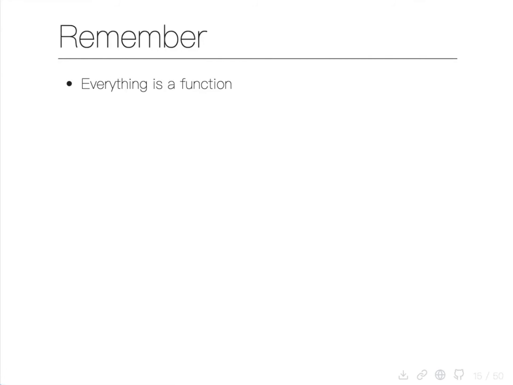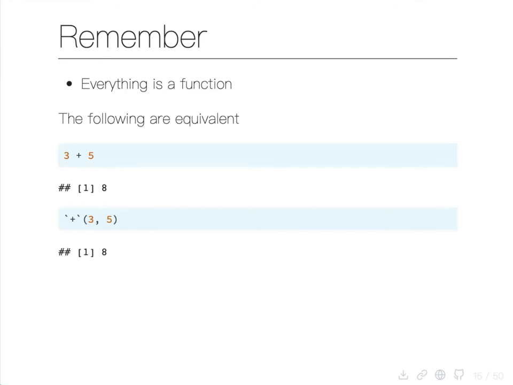All right, so remember with functions, everything is a function, everything. So 3 plus 5, plus is conducting an operation, so therefore it is a function, right? So plus is like a protected one, so we can wrap it in backticks, and then we can make it look sort of like all other functions in terms of we have a name. In this case, the function is bound to the symbol plus, right? And then we use parentheses and we supply the arguments to that function, 3 and 5, we get 8. Okay, so these two things are the exact same. It's just this is a different kind of function called an infix function.